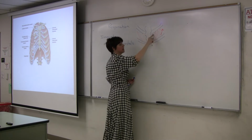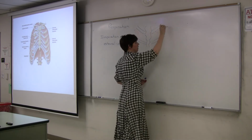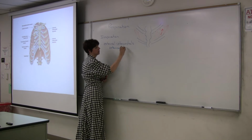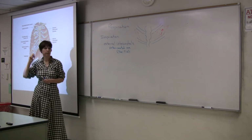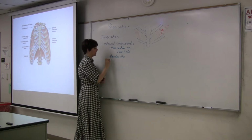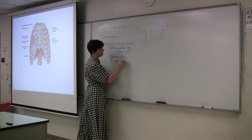We can see the external intercostal. We can see the internal intercostals because they don't come quite as far to the sternum, so let me leave some room for them. Okay? So external intercostals come in that direction. They lift the ribs up. So their function, well, the innervation is just intercostal nerves, and those are T2 through T12. The first thoracic spinal nerve goes to the arm, upper limb, all right? And function is to elevate the ribs, thus increasing the anterior-posterior diameter.